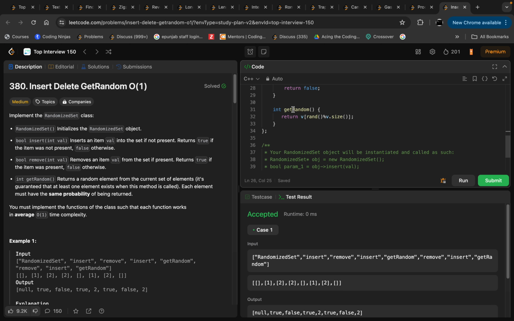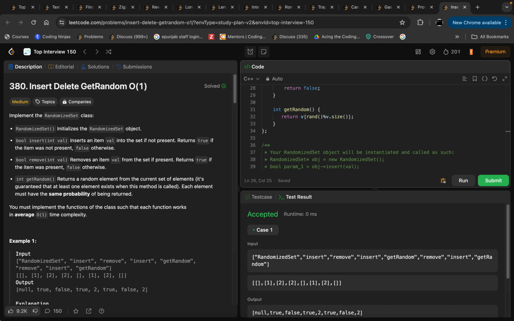So talking about this get random function, what I thought is that I have to generate the random values within some integer range, whereas the values which rand function can generate are from minus 10 raised to power 9 to 10 raised to power 9. So it's a huge range. So rand can generate any number.